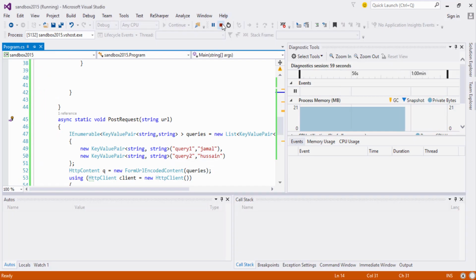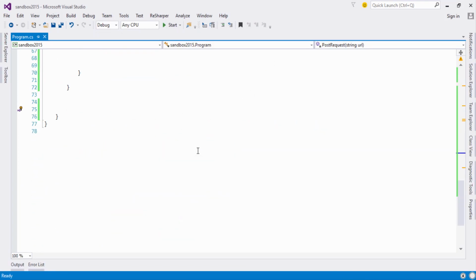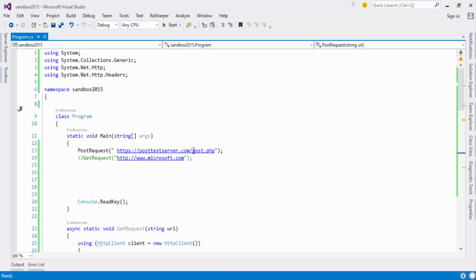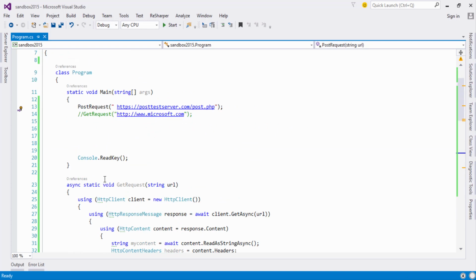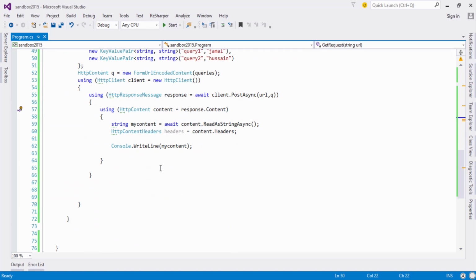And the query was in the form of this format, which was sent to the server. So this is how you can make an HTTP GET request and HTTP POST request using .NET framework.